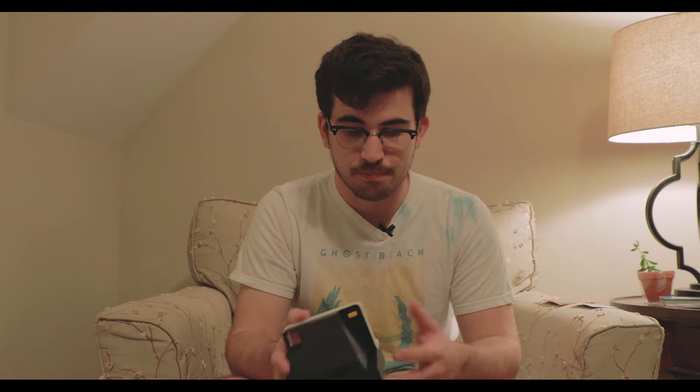Going over some of the cool features of the camera, even though there aren't really that many: you've got your exposure compensation dial — plus and minus — a self-timer at the top, a flash, your shutter button, your film door, and a viewfinder. There's also a display that lets you know how many exposures you have left when the camera is on. You have your on/off button, a micro USB charging port for the rechargeable battery for i-Type film, a flash off button, and a tripod mount. That's really it.